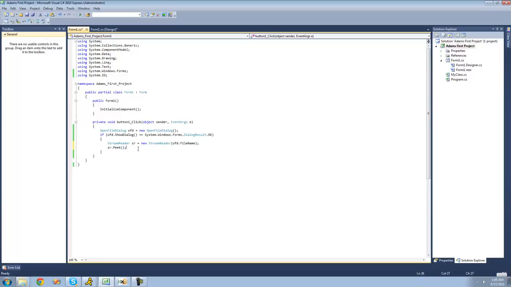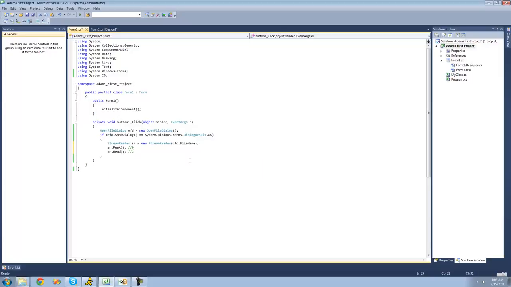So if we were to use the Read method, so sr.Read, what it will do is it will advance the position by 1. So the Peek method will just read the character and then it won't change the position at all. But when it does the Read method, it will advance the position by 1 since it read one character. So let's just say the position right here was 0, and then after this one reads, it'll change it to 1. Alright, and if you even hover your mouse over the Read method right here, it says reads the next character from the input stream and advances the character position by 1 character.